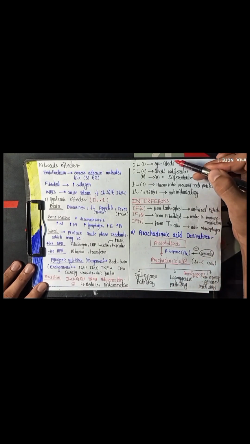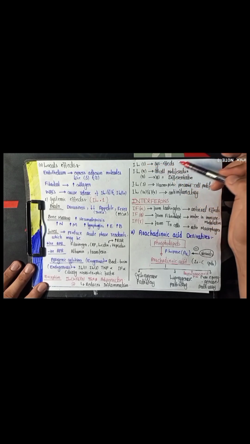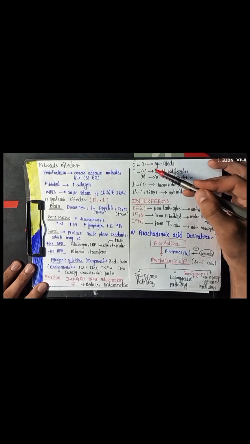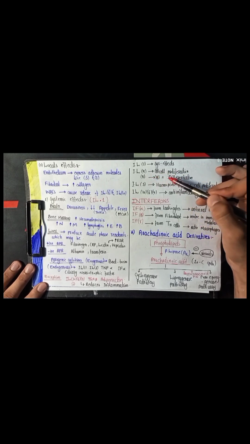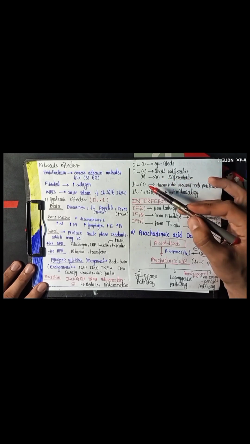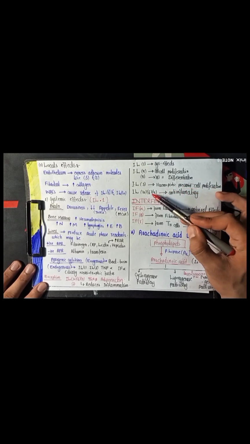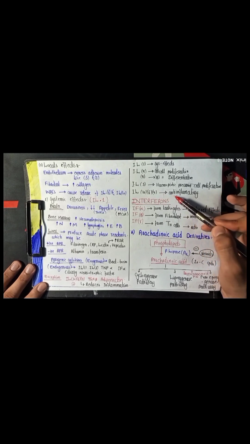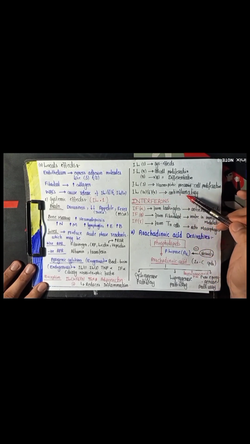Now let's talk about the individual effects of interleukins. Interleukin 1 produces systemic effects by acting on the brain, bone marrow, and the liver. Interleukin 4 causes proliferation of the B cell, and interleukin 5 causes differentiation of these B cells into plasma cells to produce antibodies. Interleukin 3 causes the proliferation of the hematopoietic precursor cell or stem cell. Interleukin 4, 6, and 10 inhibit the process of inflammation. Hence, these interleukins have an anti-inflammatory effect.